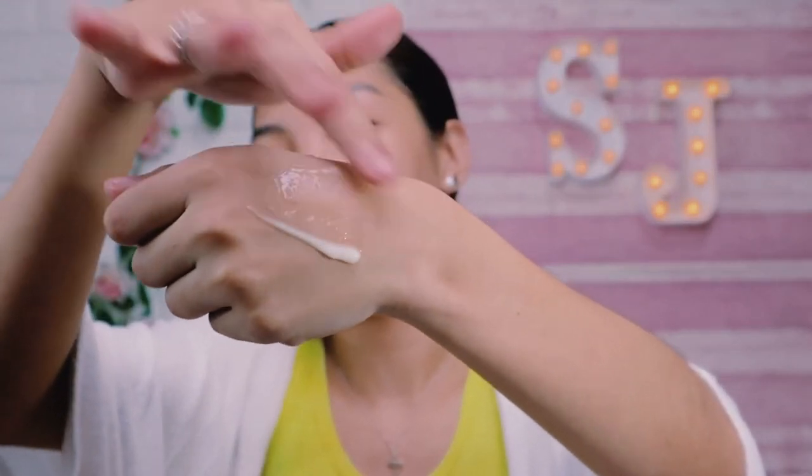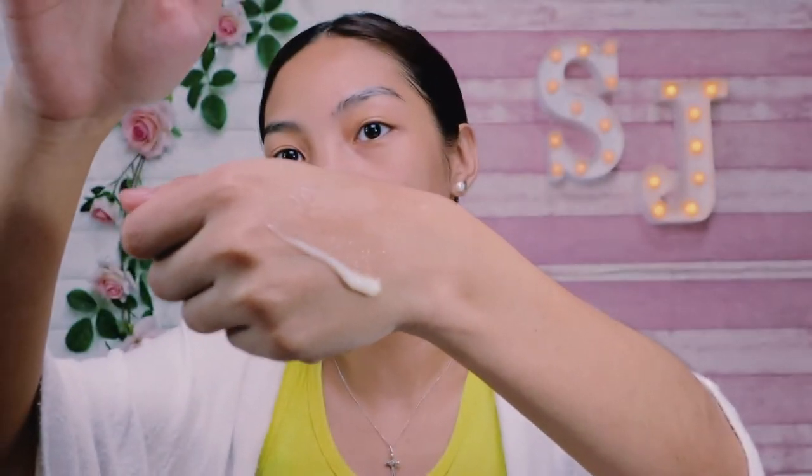And, let's see kung, ayan, ito yung watery siya. Aqua na aqua talaga, so... Talagang watery siya. And guys, yung color niya is may pagka-yellowish. So, hindi siya puti. So, lagay na natin sa ating face. Let's apply it here.